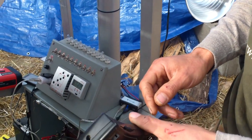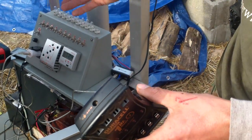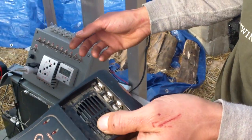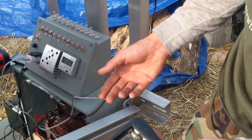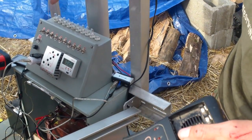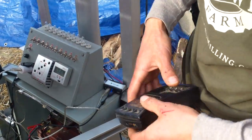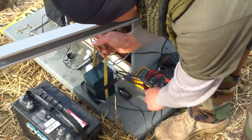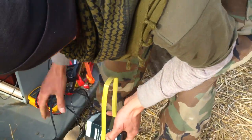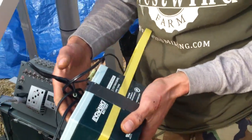It is the highest efficiency transfer of power from the battery to any device that we have that doesn't have a cord on it, which requires batteries. So we want to charge the batteries directly from DC to DC rather than DC to AC to DC in the device after it charges the batteries. And since we're talking about cell phones and things, what we have here is half of one of our communications media packs.